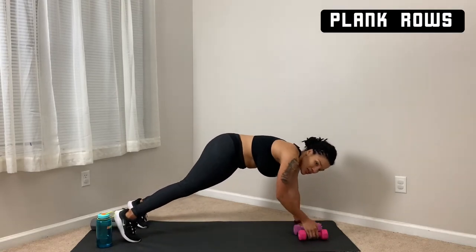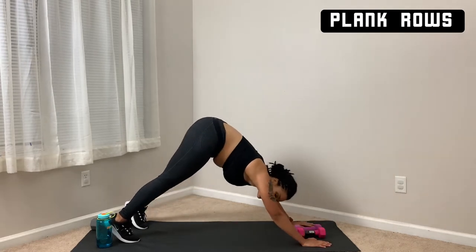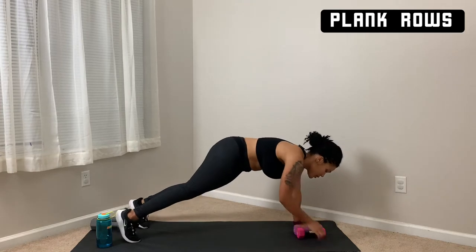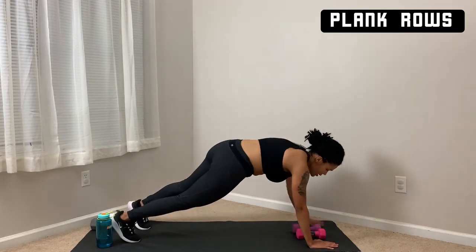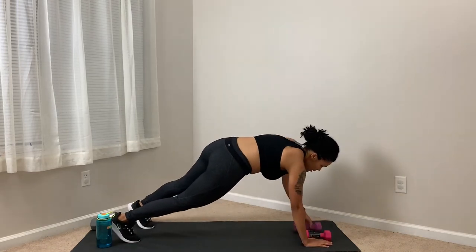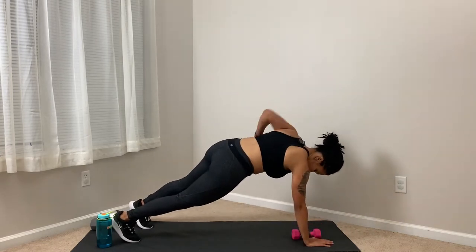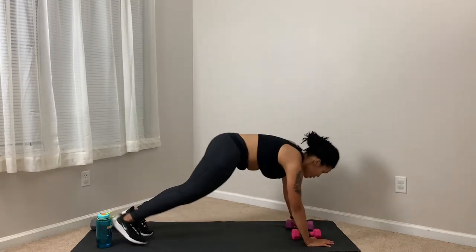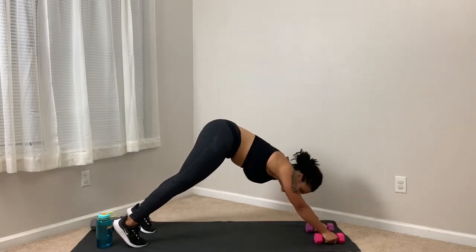Put your arm back. You don't have to hold on to the dumbbells if you don't feel comfortable. You can just kick them right there and pick them up. Really keep that back straight. If you need to take a rest, go like this, get right back into it.